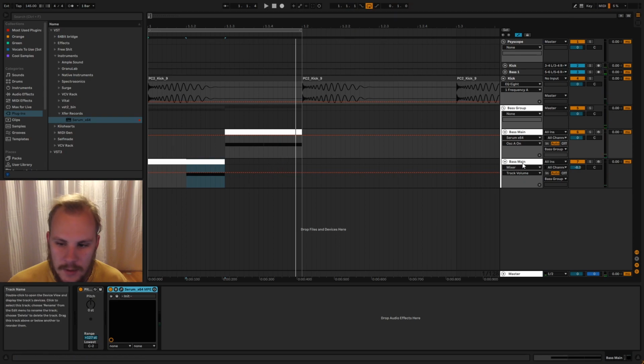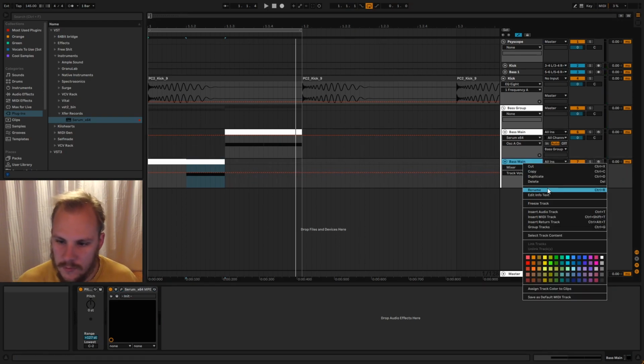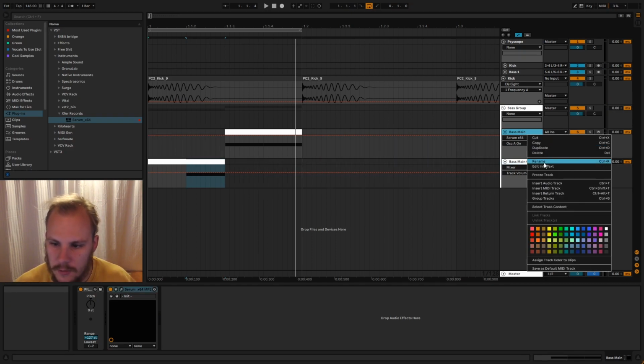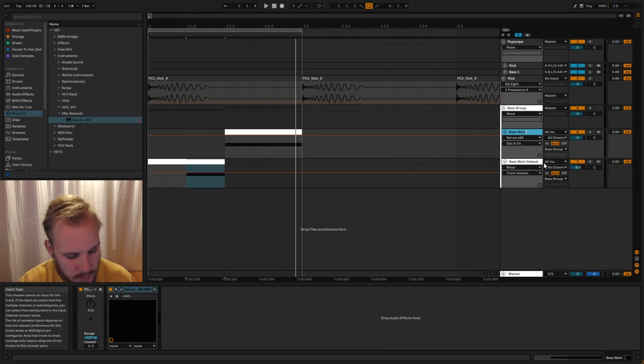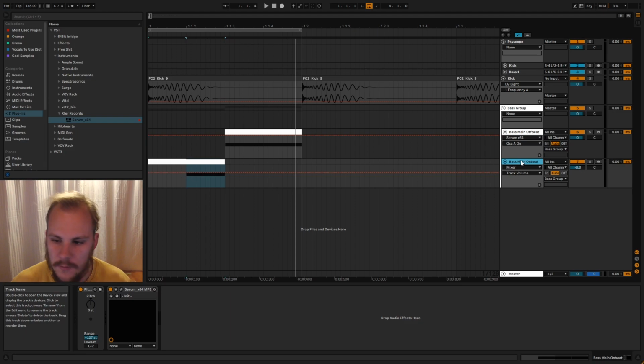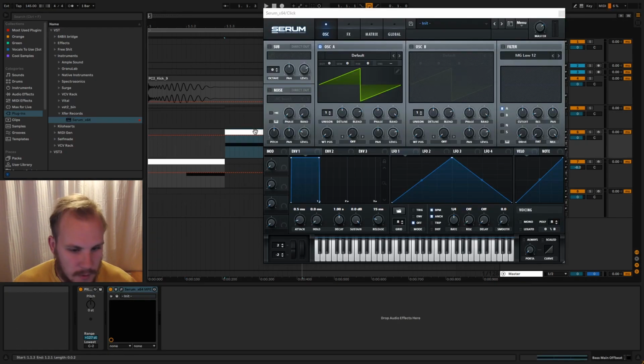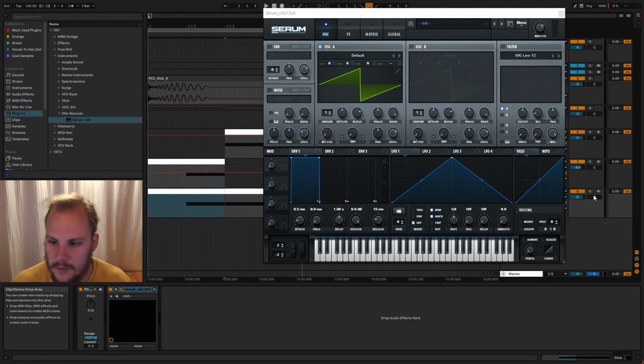So I'm not happy with the click. So in order to fix that, this is going to be bass main on beat, and this is going to be main bass offbeat, again, keeping with the theme of keeping everything organized. This is going to be the click of our bass. And let's just add the MIDI from both of these here, so we have something to trigger it.